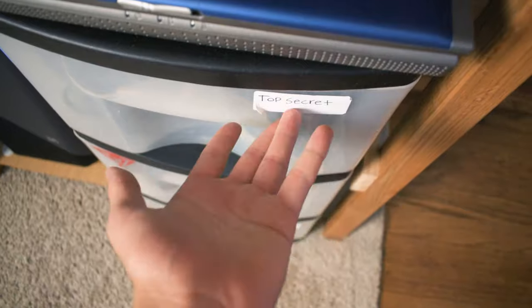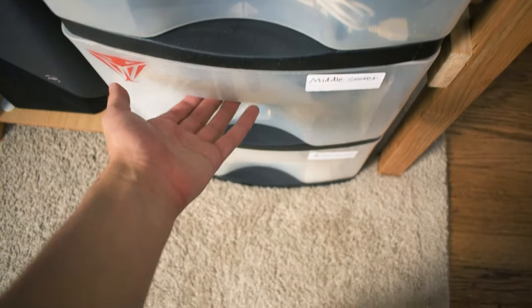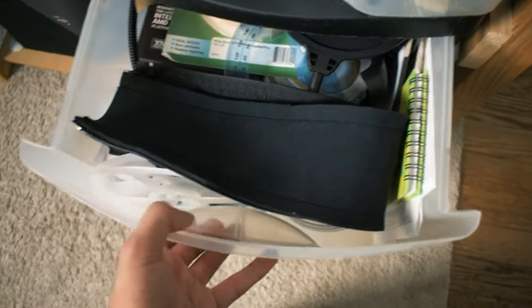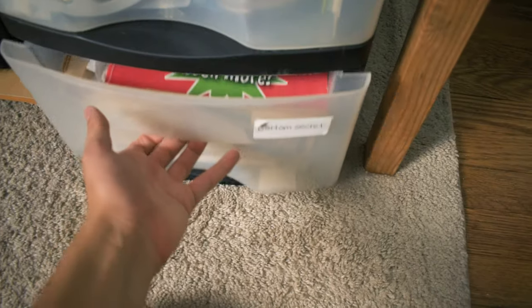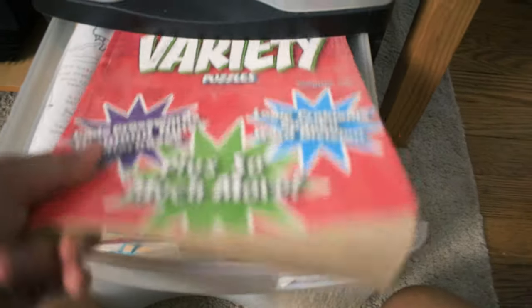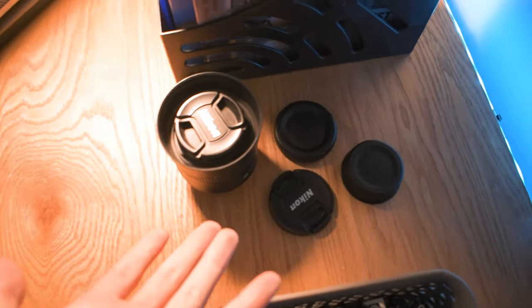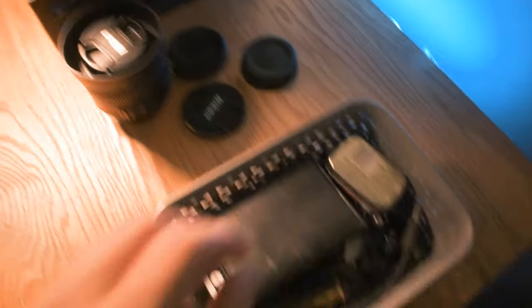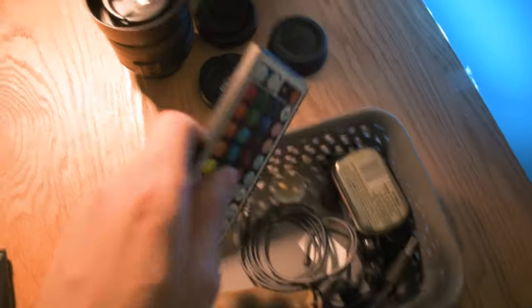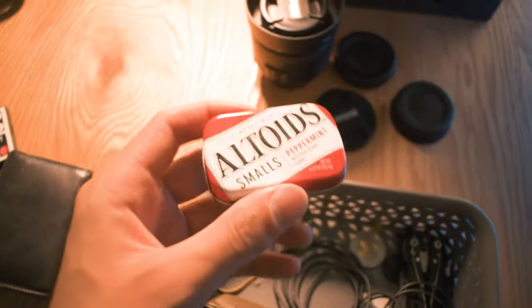In this drawer right here, as you can see, it says top secret — but for this video, I'll open it up. It's got basically every single cable I've ever owned in my life. This one down here has so much random stuff, things like this cable management sleeve and a baseball. And then this one down here is pretty much just old papers and stuff. This right here is where my camera normally sits — you can see a bunch of lens caps right there. This is a prime lens. And then in this basket right here, we've got a bunch of random stuff like my wallet, this RGB remote for the shelf, Altoids — very essential.